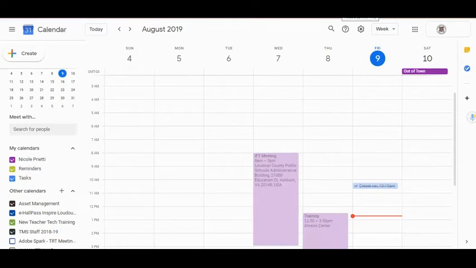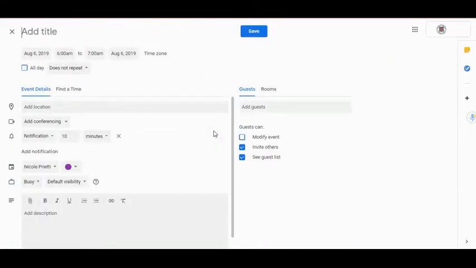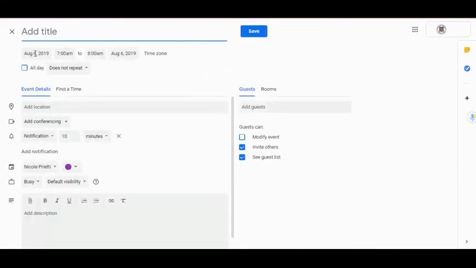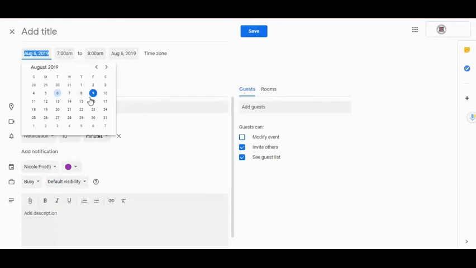We want you to use Google Calendars this year to stay very organized and on top of all of the upcoming due dates and activities that you might be a part of. So you can add your own dates by just clicking anywhere in your calendar. And if you click somewhere and it's not where you intended for it to be, by double clicking you can change that date at the top there so that you can select the date. Maybe it's in the future from where you're viewing it from.